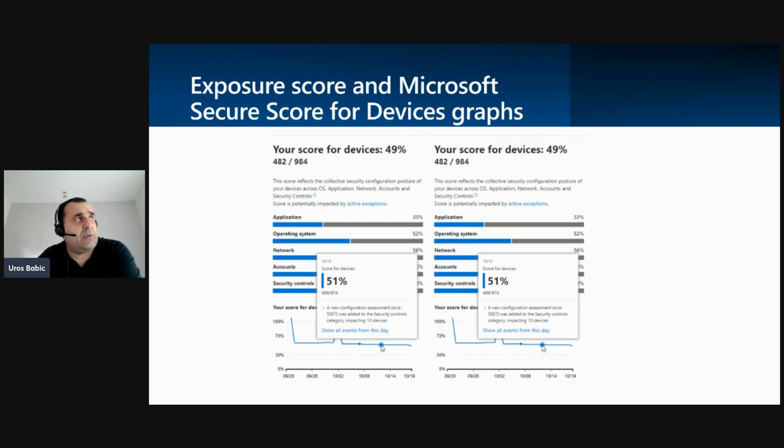You have three category Defender plan capability for endpoints and decide what is actually the best approach for your server, for your endpoint device, and you can decide between Defender for Servers Plan 1 or Defender for Servers Plan 2.